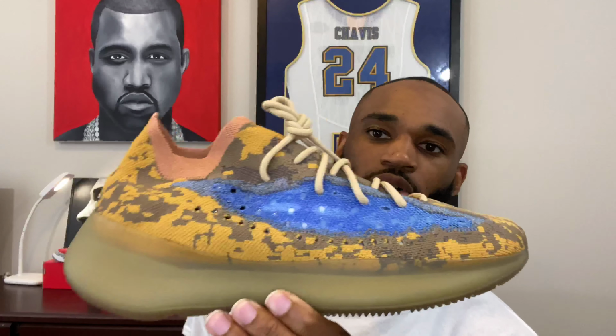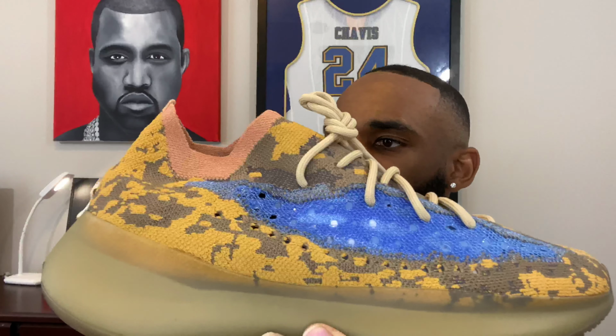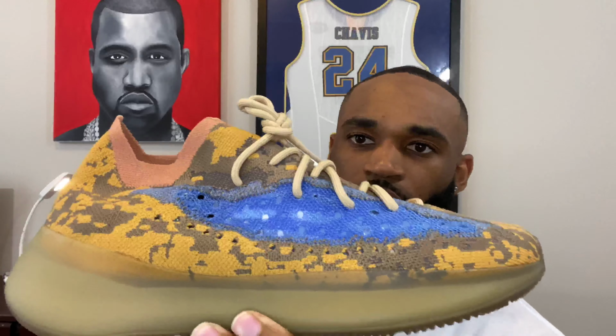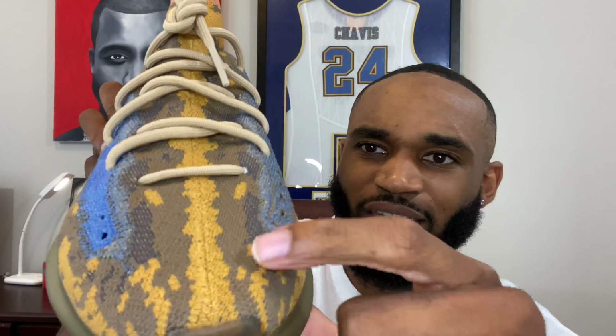And then you have a yellow, looks like a digi camo style upper. We have a yellow here, more like a honey mustard yellow. And then you have a khaki olive-ish brown here, a dark khaki olive kind of color. It's so many different colors. You have a darker gray in this area. I love how he throws so many weird or odd or different colors together and makes the shoe look really cool, man. And then you have your standard little khaki laces, which I love.